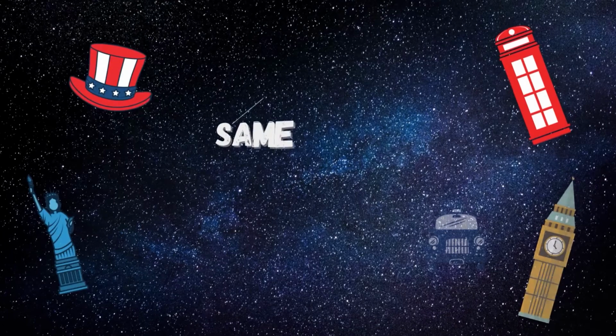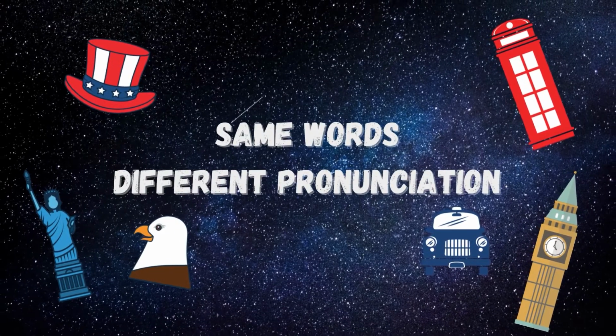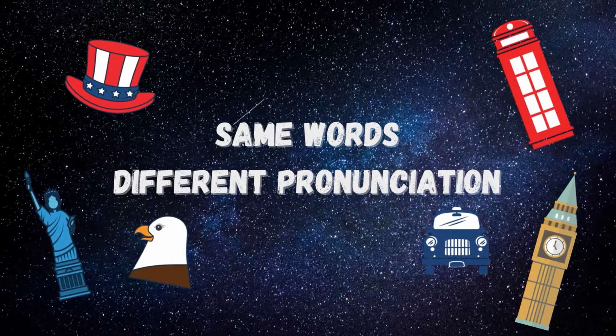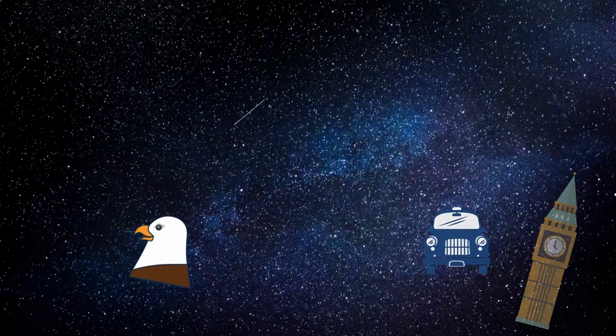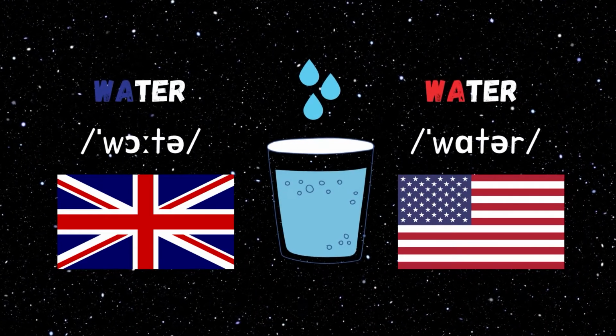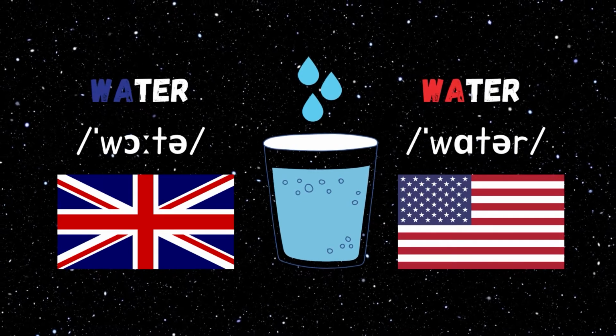Oh nice! So let's take a look at some words that have a completely different pronunciation even though they're the same word. Let's do it. I'm gonna play the American pronunciation and you the British pronunciation. Okay, our first word is water. The stress in this case is on the first syllable. How do you pronounce it?